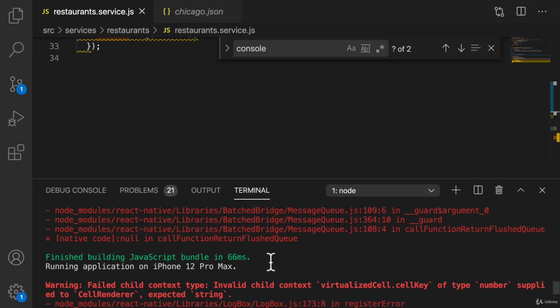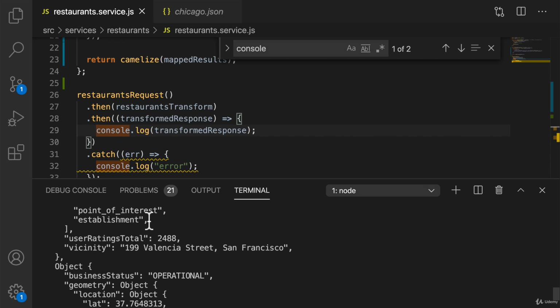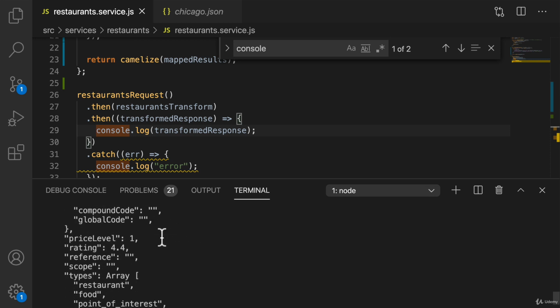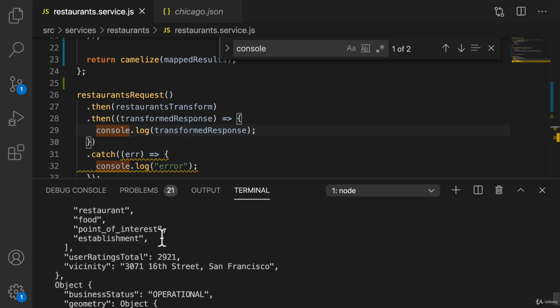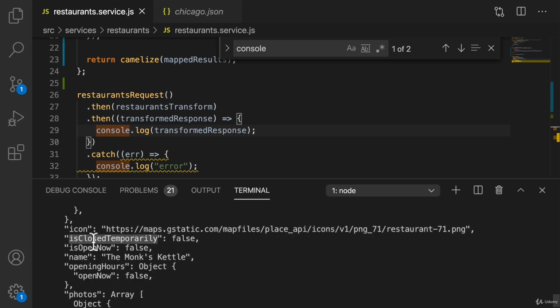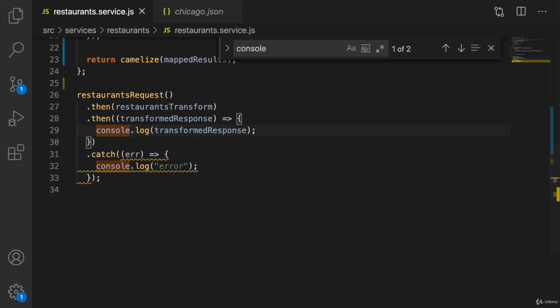So if we scroll up beyond the errors here and I add back my console log down here, what we're going to see is now we have the business status, which is uppercase. So we're leaving the original information, but we're also adding information. We're adding two properties, isClosedTemporarily and isOpenNow, which are two Boolean flags that we need for the rest of the information.